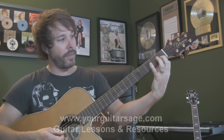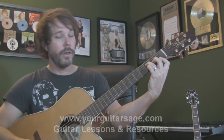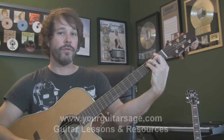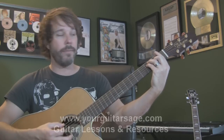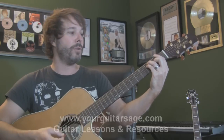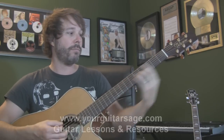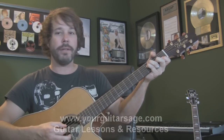So I'm barring these two on the bottom. There's the bar chord F, which for most guitar players, at least in the beginning, is what separates those that are just noodling at the guitar from those that are ready to take the next chapter. That's your first real chapter, moving up to an F chord, because that allows you to play all sorts of bar chords up the neck. But it's a little bit difficult to play.